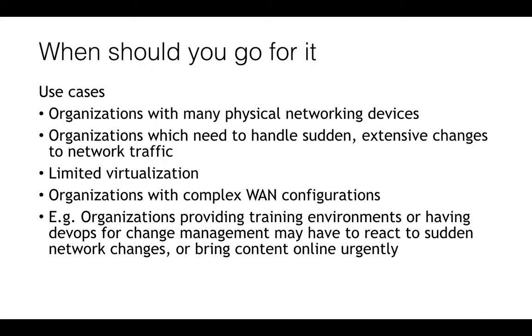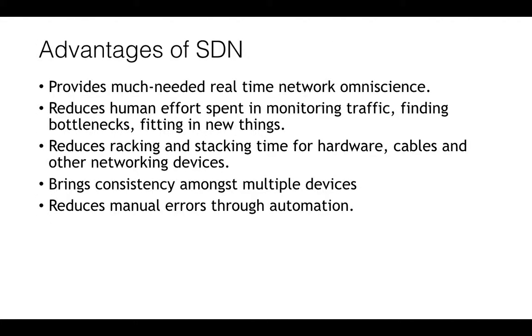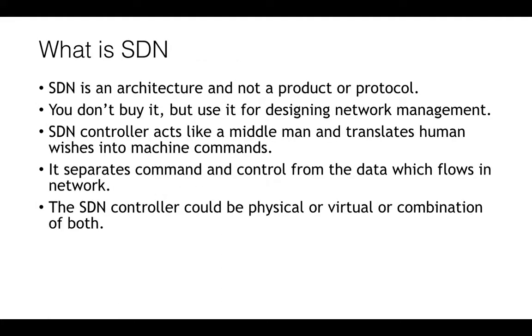One of the examples is if your organization is providing a training environment, or if you are using DevOps for change management, where you have to react to sudden network changes or bring content online urgently, then SDN is the way to go. So basically, these are the five key things to know about SDN: when you should go for it, when you should not go for it, what the advantages are, what is SDN, and how does it work.